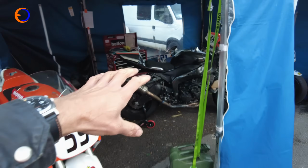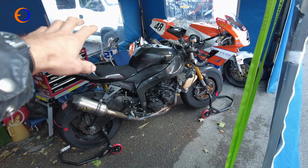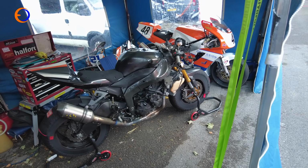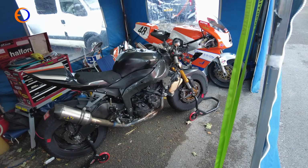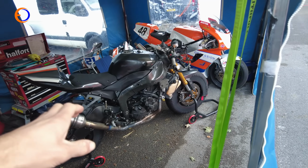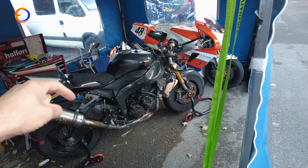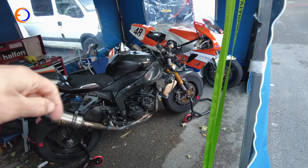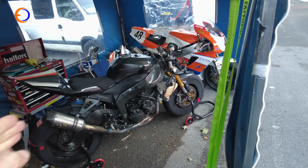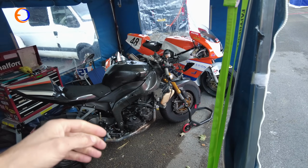Coming down here, Martin's 600 is here, but minus bodywork, which is over behind it, because it was going excellently yesterday. Martin was sort of at the front of the 600 pack. Then he might have had a little moment, and he clipped something. It was very, very windy yesterday, and there was a bit of leaves and stuff got blown onto the track at the top hairpin, and he hit some of that, basically took the front into full lock, and then didn't quite fall off, managed to actually do a big arc around the inside of the corner, and went up the grass bank and then fell off.